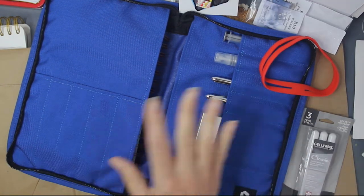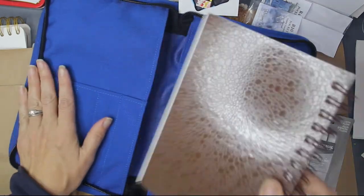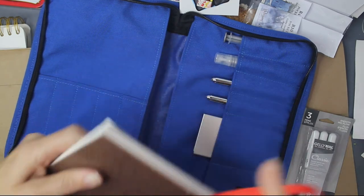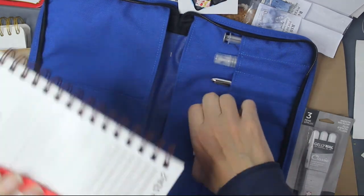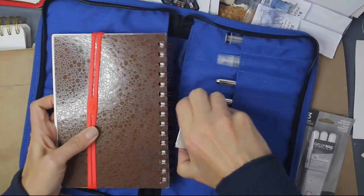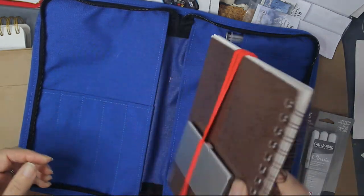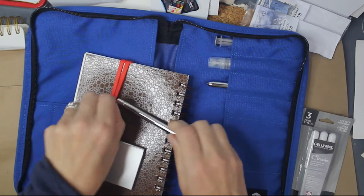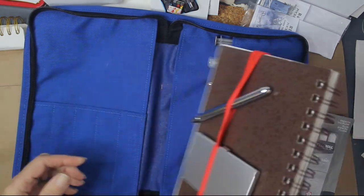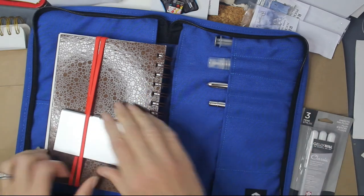It's one of the reasons why I wanted to make my own kit, to get the stuff that I know I would use. So this goes around, but it's X shape. So I could take something like this and stick it in there, maybe like this, and it stays put. And I could travel with just these two if I wanted to. I could probably stick a paintbrush in there too. Can I? Yeah. And I could just take that if I wanted to. And that's why I got one of them, if I really wanted to pare down, be a minimalist.